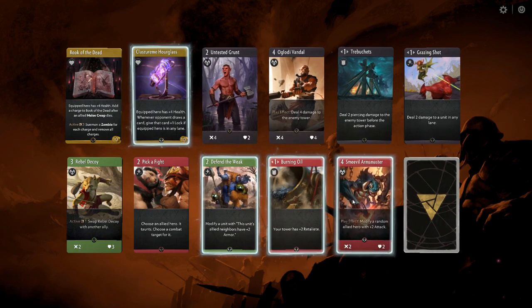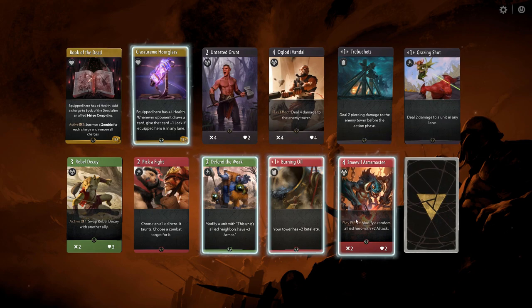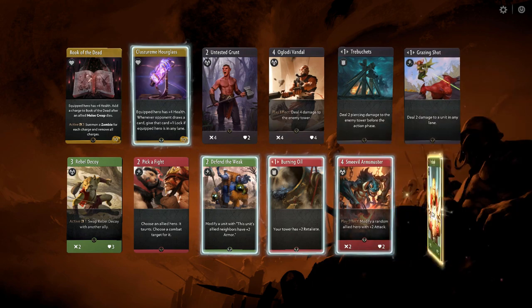Defend the Weak. Burning Oil. Smeevil Armstead. These Smeevil cards are not necessarily great. This one's maybe not terrible, but there are definitely better cards out there. For example, Legion Standard Bearer does his job but better.